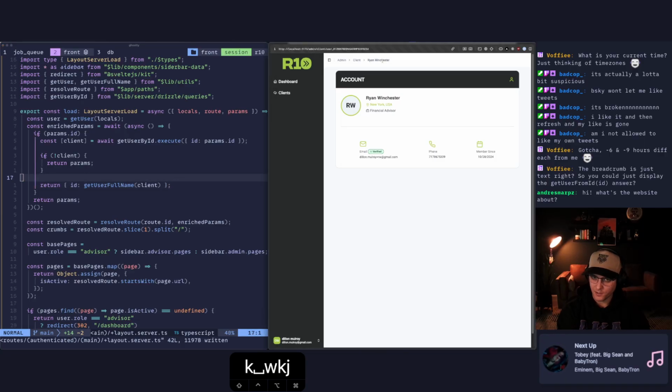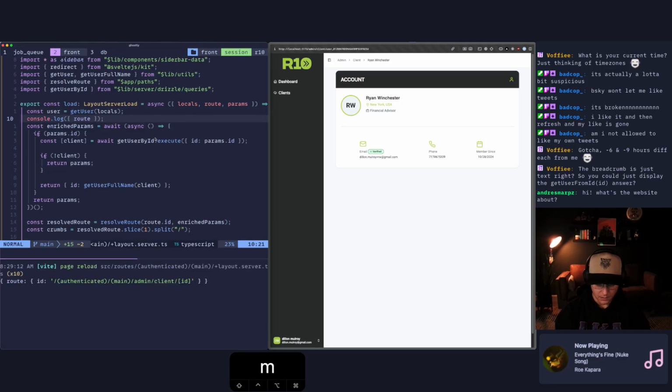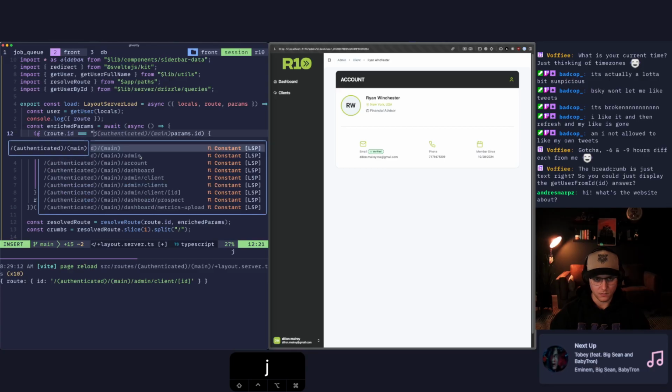That won't always work. If I want to look at the route ID here quick, console.log route. Yeah. Yoink that. If route dot ID is equal to this guy.